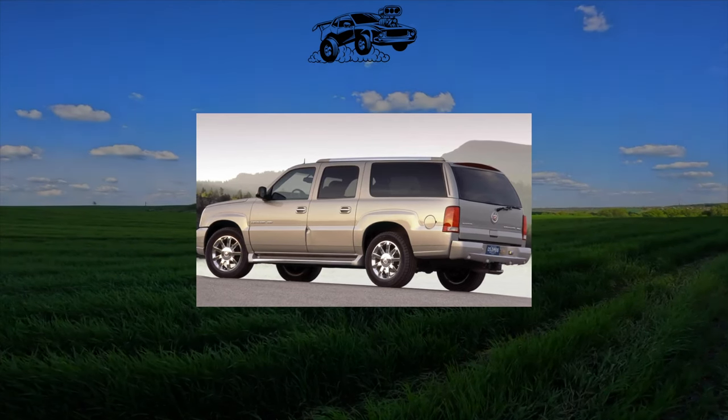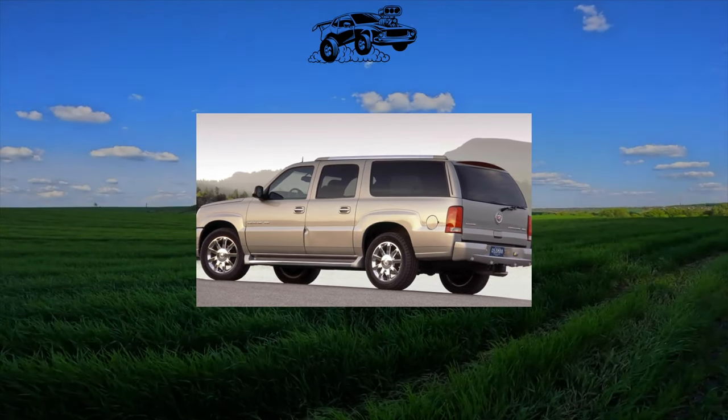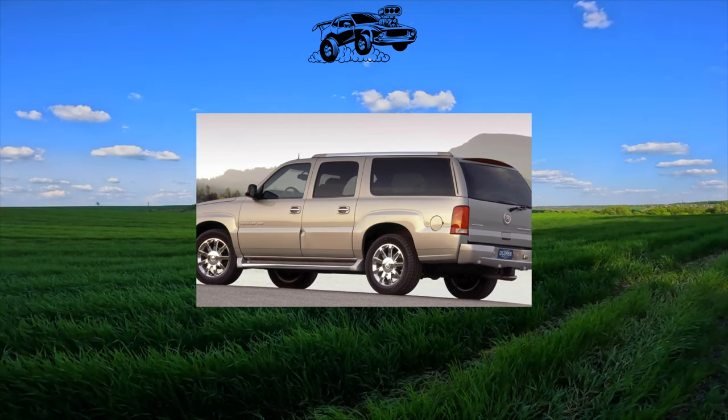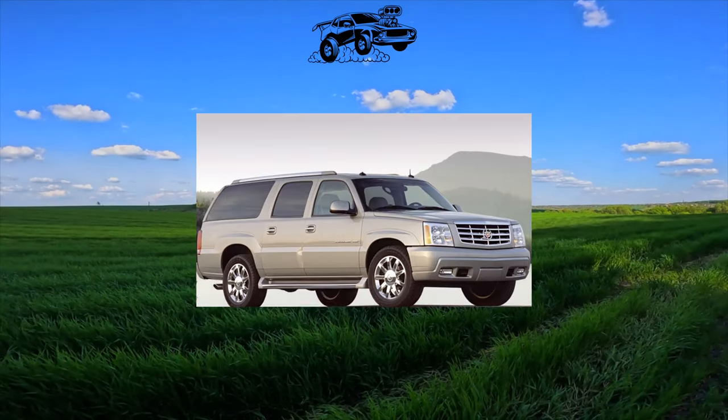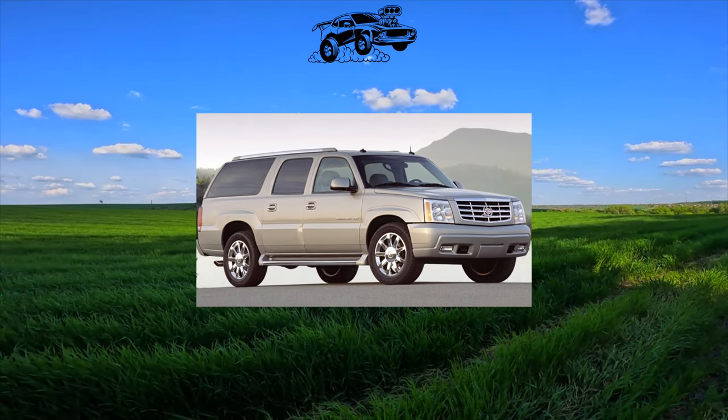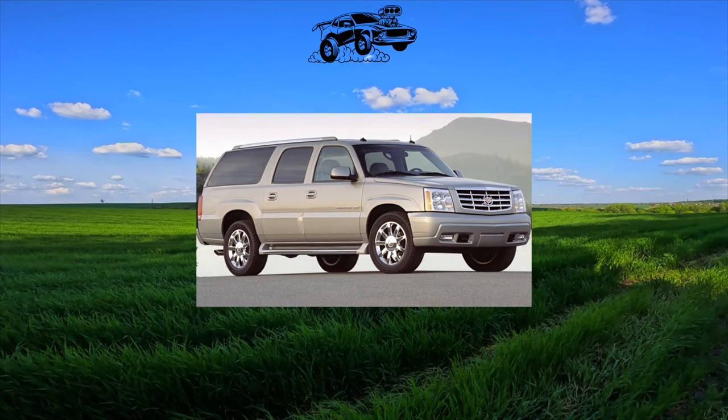Ukrainians have always been wary of large American SUVs, especially when it comes to a luxury brand like Cadillac. But we found that the flagship Escalade is unpretentious and durable for a model of this class. But will it ruin its owner? This SUV is a luxury, or if you like, a refined version of the Chevrolet Tahoe.